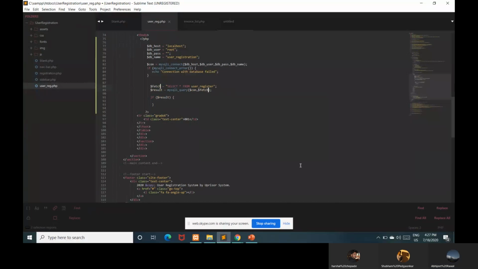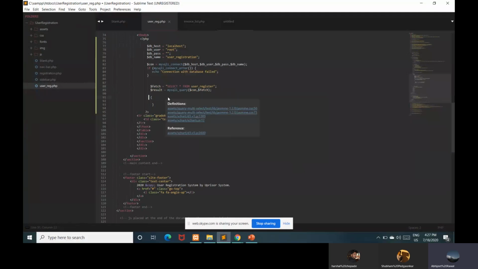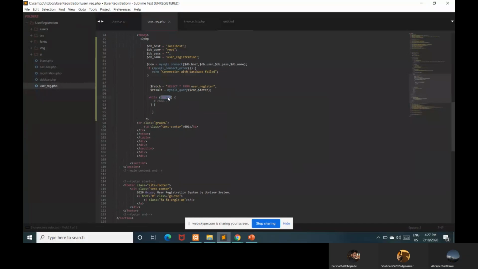Save, and make this if query into while query: while dollar row equals mysqli underscore fetch underscore assoc, dollar result.